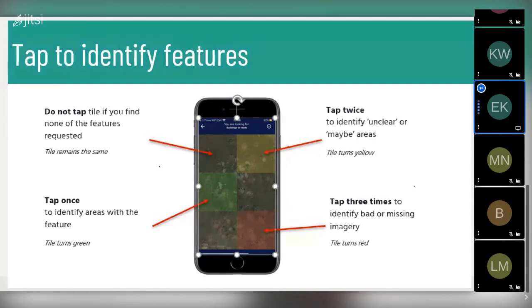So are we on the same page whereby after you have swiped on your left, you'll see the next one tells you there's no building in the image. So that means no need to tap. So we leave it as it is. Don't tap it, but leave it as it is. Because you realize there are no roads, there are no buildings, just a forest and some shrubs. So that means you're not interested in this area. So we leave it as it is. I hope you're all on the same page on that.